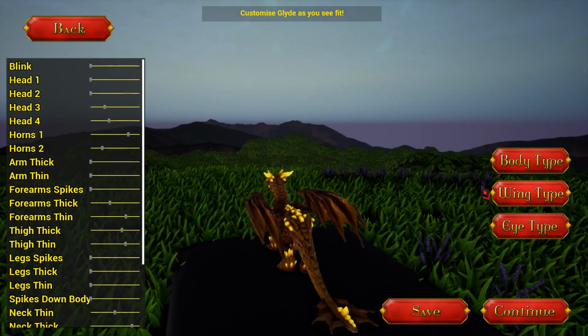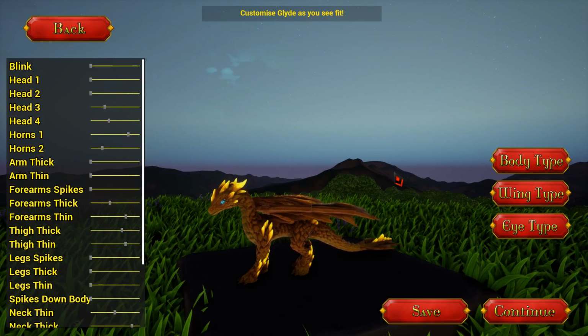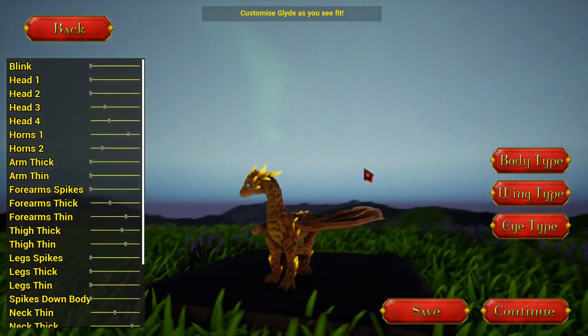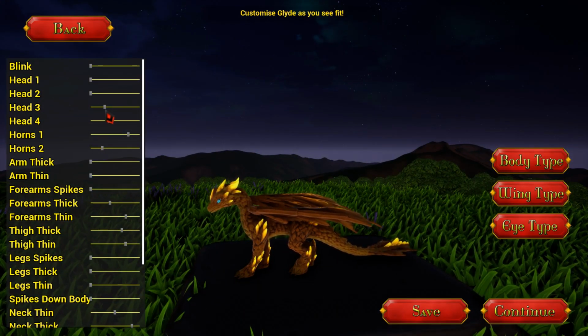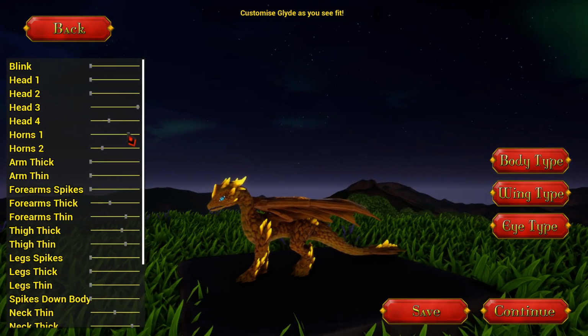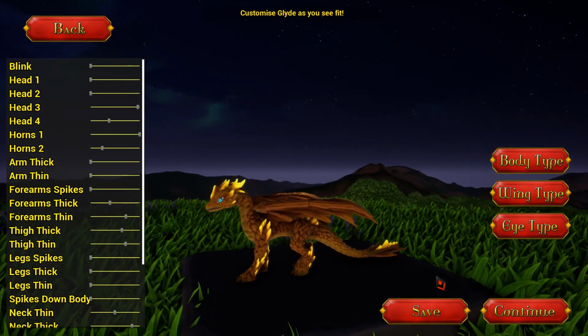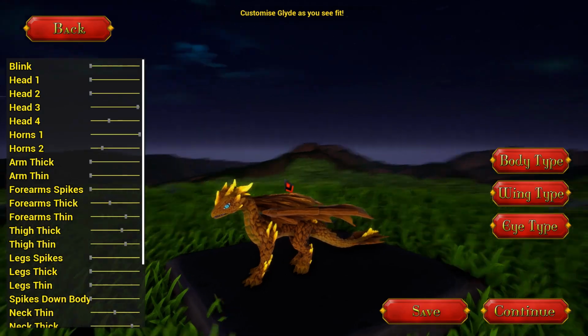Just a quick disclaimer: because it's still a tool that's being developed, it's not fully functional yet. The sliders do work, as you can see, but they will not save the look of the dragon yet. They will in the final game, so don't worry.